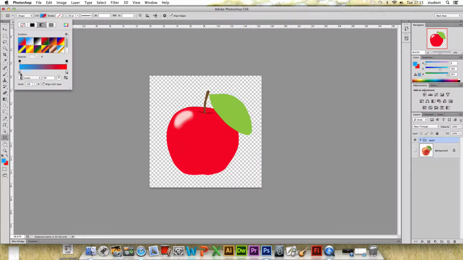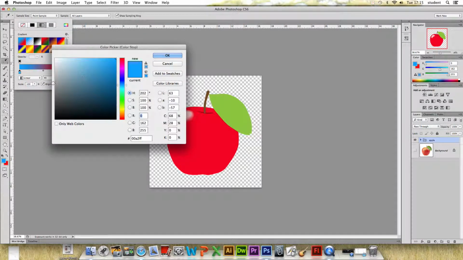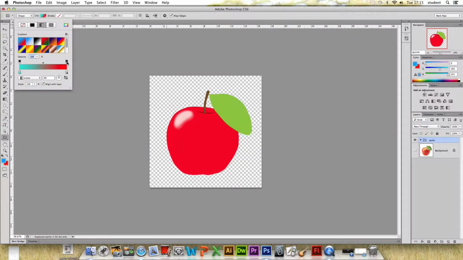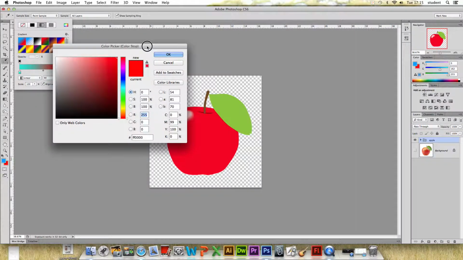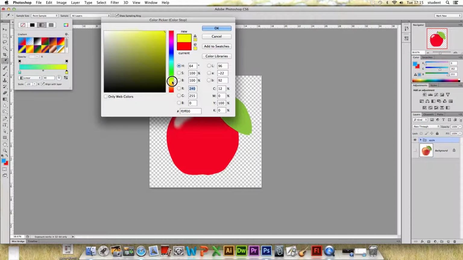We'll select it to begin with, but I'll perhaps change the colour here. If I double click on the colour picker, I'll choose this kind of aqua colour, and again change the red here. Just do something like this.